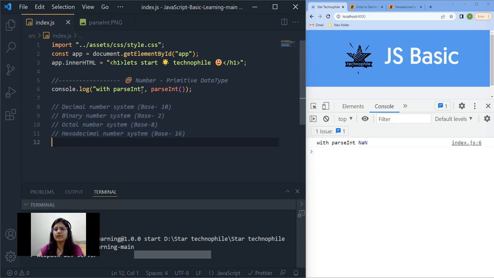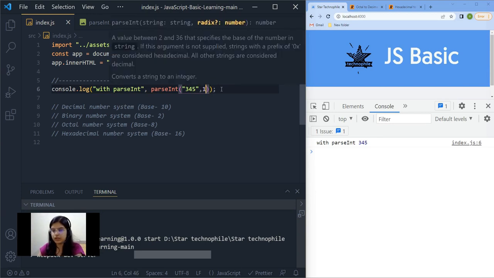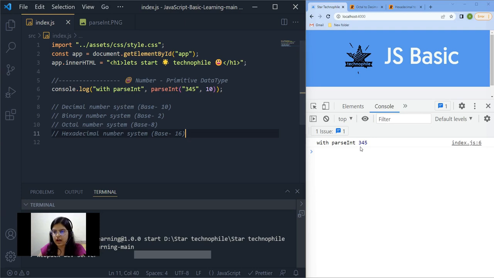Now I really want to show you what exactly the difference is. Here it is. For example, if I give 3, 4, 5 as a string and give the value 10, see what the difference in the output is. I'm getting 345.